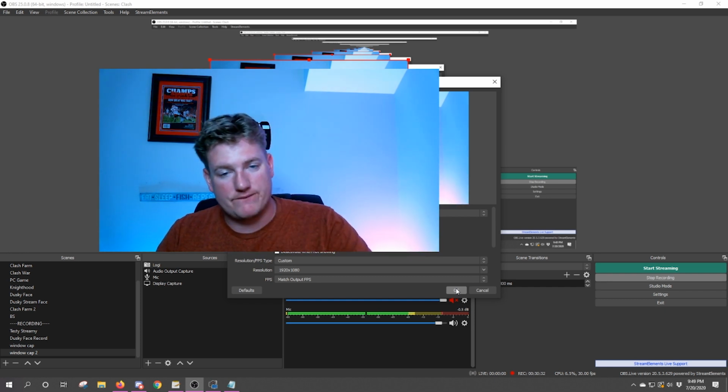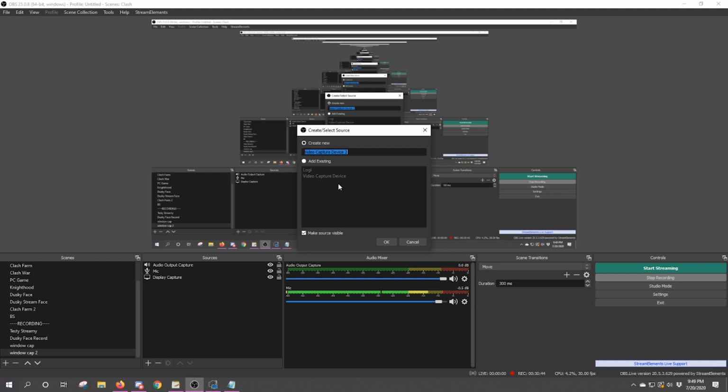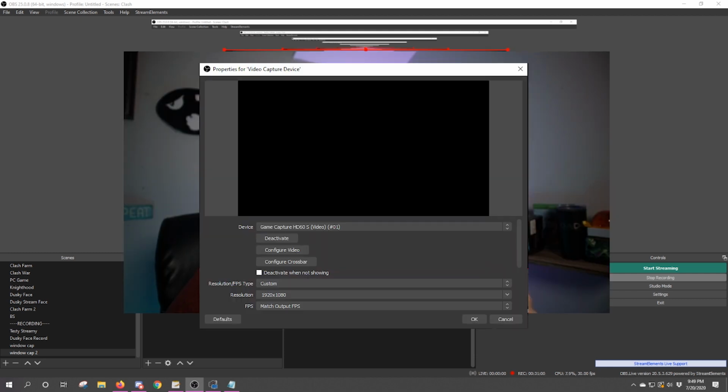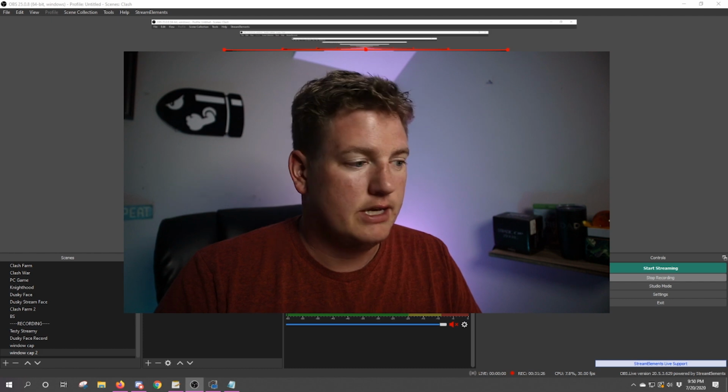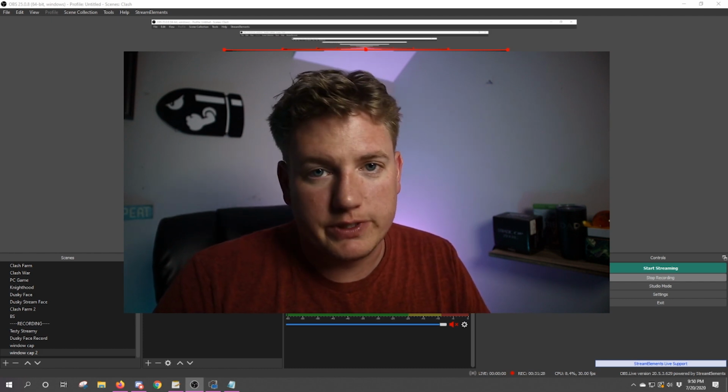You add that video source. Also, another very important thing, whenever it comes to video capture device, this is how you set up your Elgato. So if you have a capture card, this is how you set that capture card up. So you come here to the Game Capture HD 60. That's going to bring up your capture card or whatever the name of your capture card is. From there, it's either going to show your gameplay or, in my case, my camera. And again, you can come through and you can change all these various different things here to be whatever it is that you need it to be.